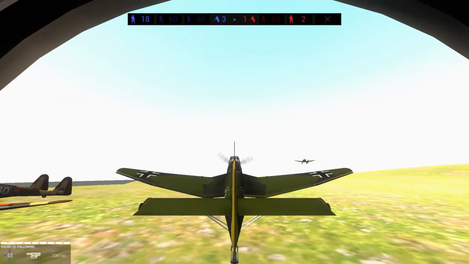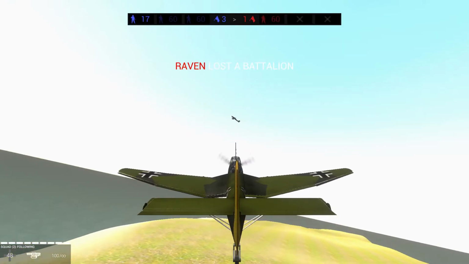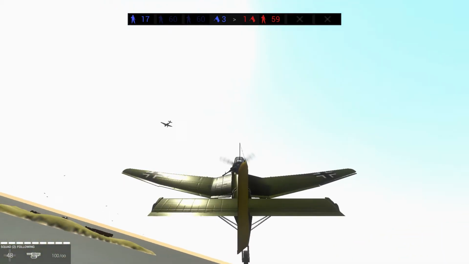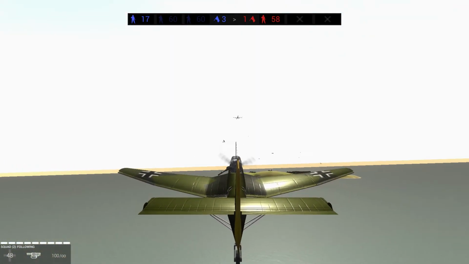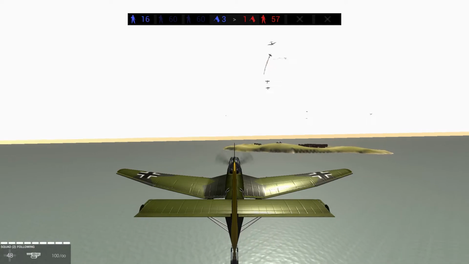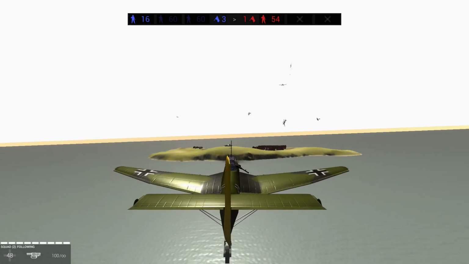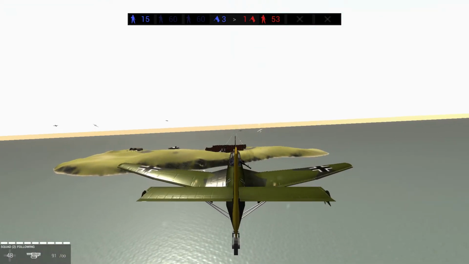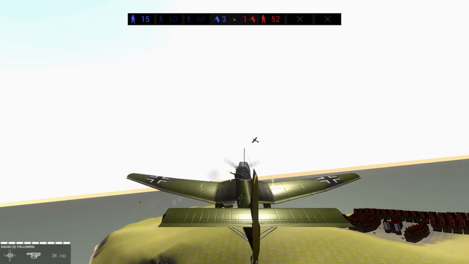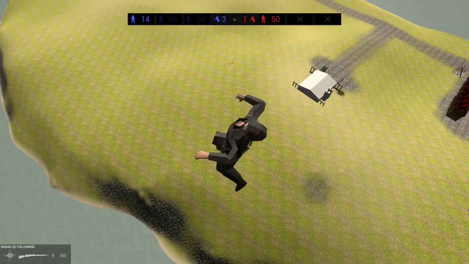I'm gonna follow the AI. The AI went right over there. Flying formation. Why are they so much faster than me? Oh, because you can press W to go faster, I think. Or is that a friend? No, that is not a friendly. No, no! Okay, I'm alive.